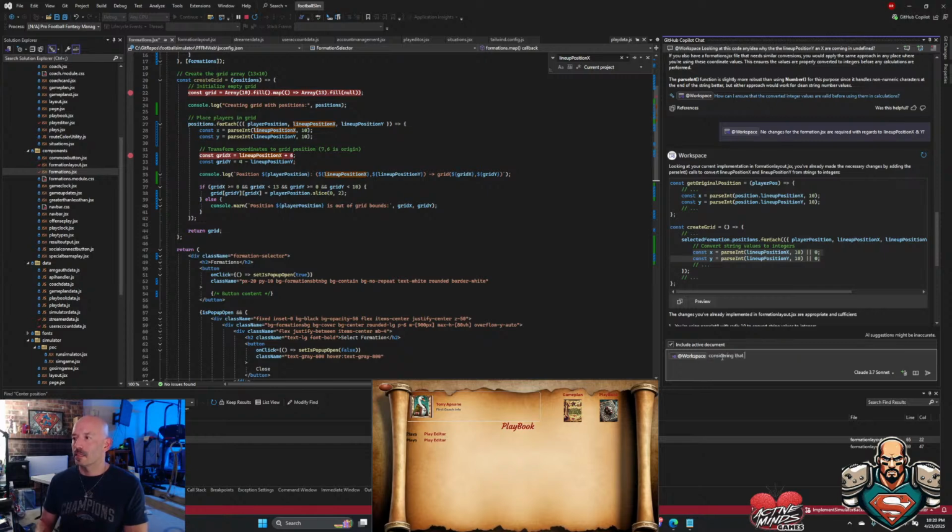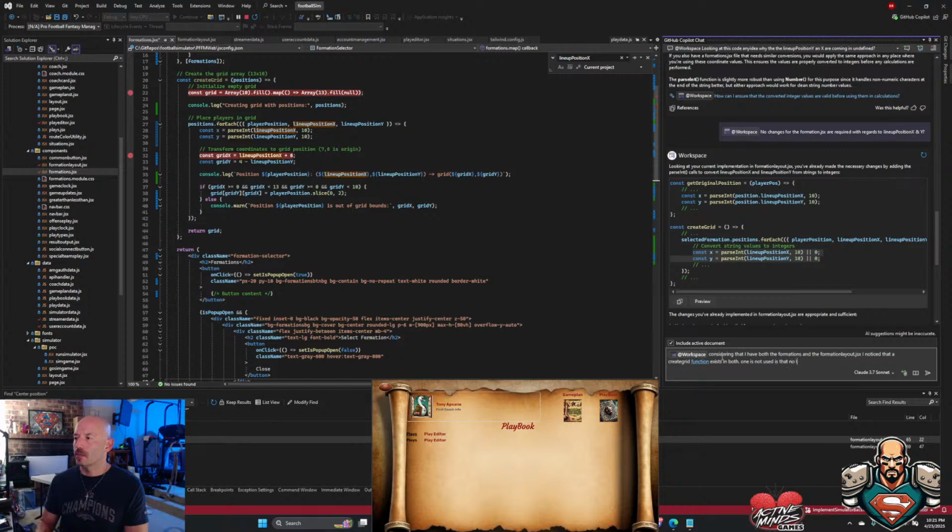Considering that I have both formations and the formation layout.jsx, I noticed that a create grid function exists in both. When is that used?